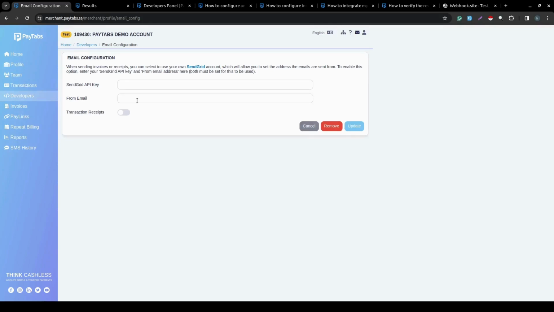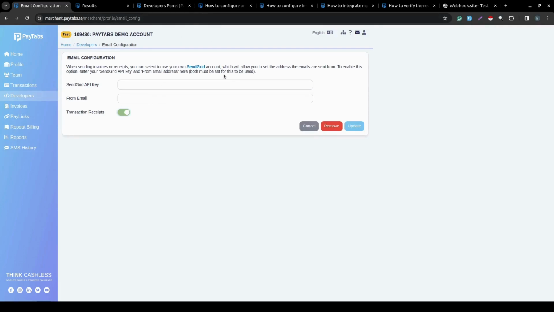And one of the powerful options over here is the transaction receipt. The transaction receipt will allow you to send a form of receipt to any customer who pays a transaction in your profile. So whenever a customer pays you any amount and you want to send them a receipt that they have paid this amount to this account from your email, just by enabling this option over here and providing the details, all of your customers will receive an email each time you initiate a payment for them.